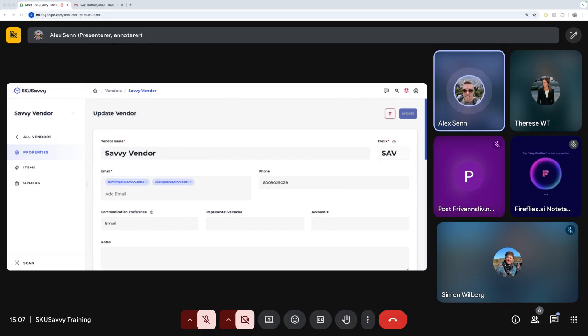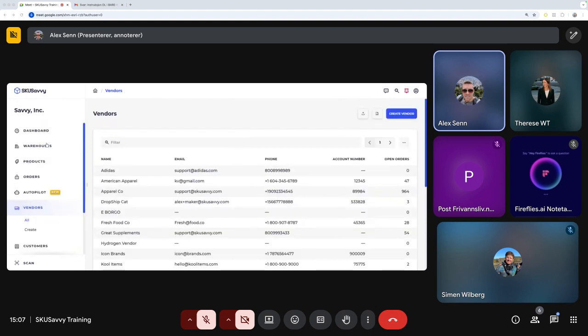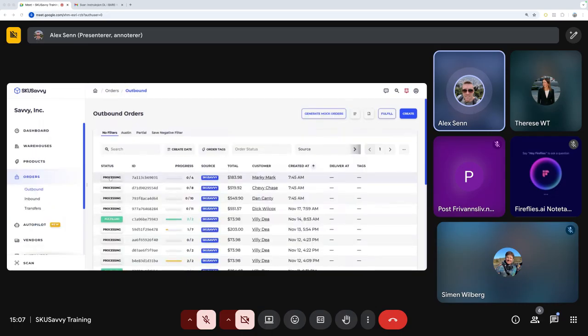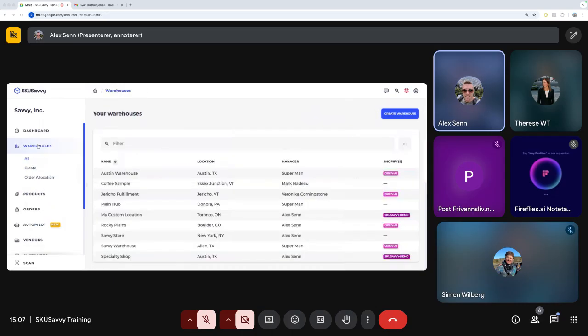But they'll be able to click into that email and actually view the purchase order. They could get a PDF or just export the purchase order. They could make adjustments to it and then send those back to you. So it can certainly streamline a little bit of the workflow.